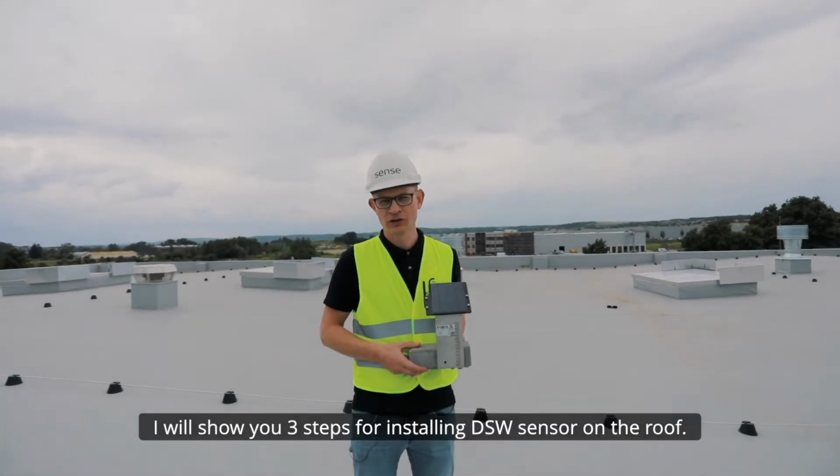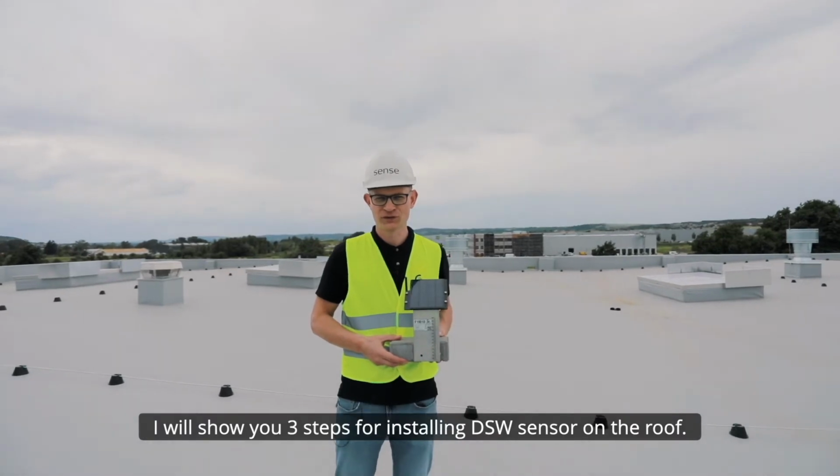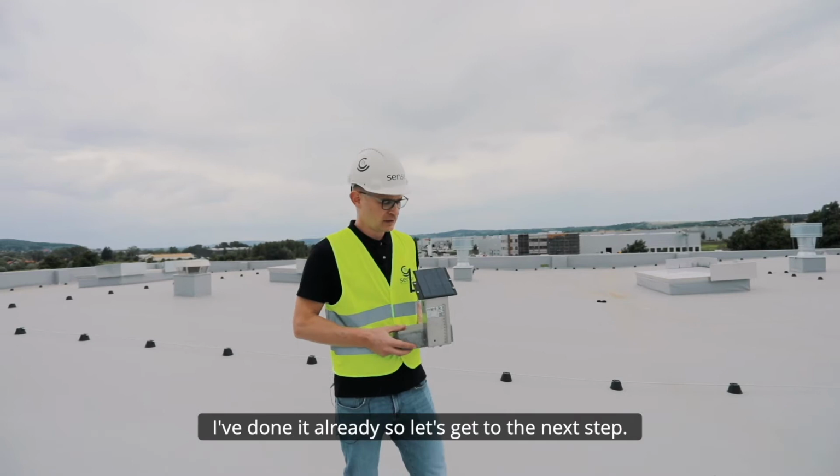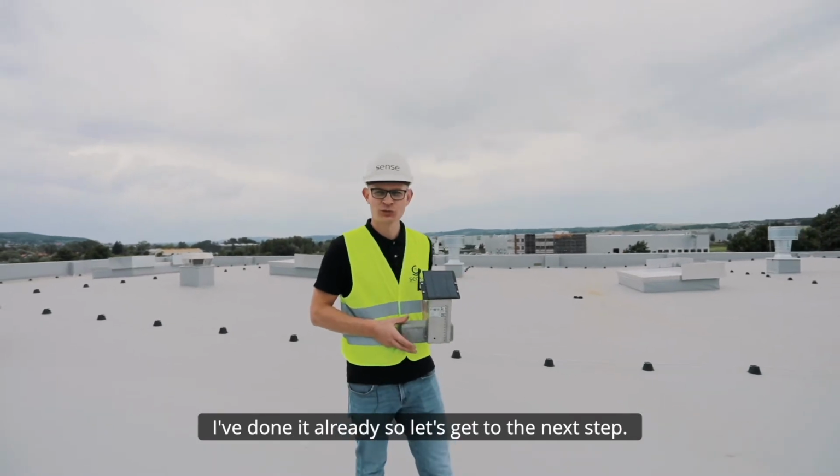I will show you 3 steps for installing DSW sensor on the roof. First one, which is the most difficult, is to get it to the roof. I've done it already, so let's get to the next step.